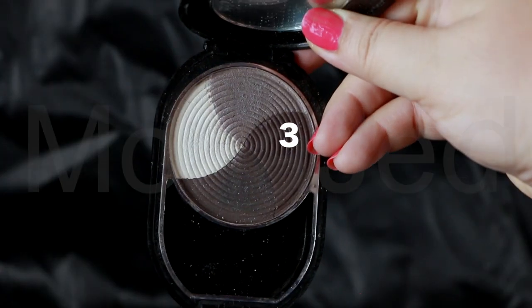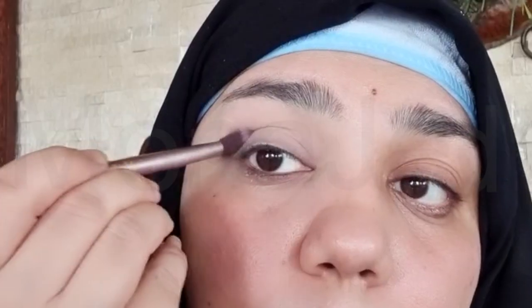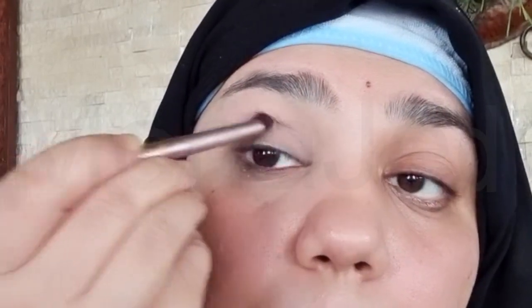This is the palette of black and grays to make the perfect smoky eye for a glam look, but you can also use the shades for an everyday look. I will do a soft smoky eyes makeup tutorial for today.